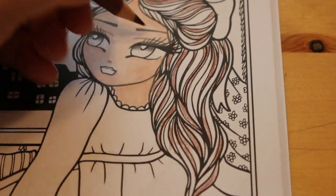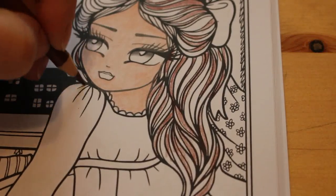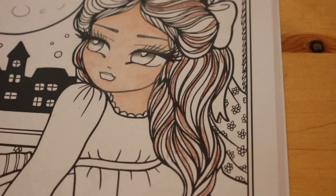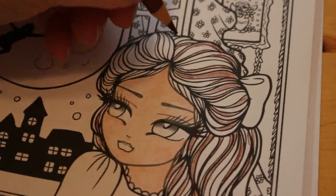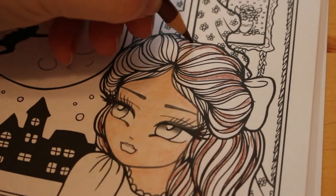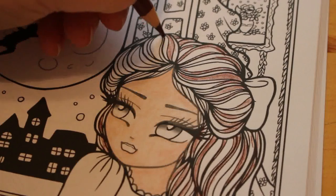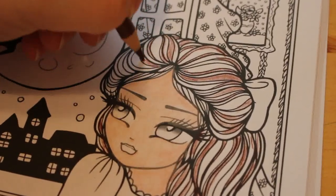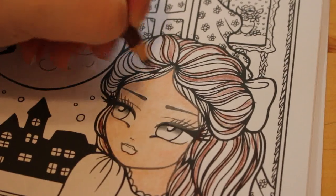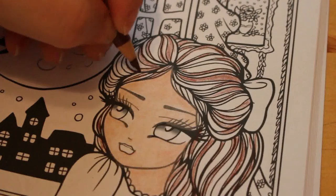I think Hanlon said she was gonna do an Alice in Wonderland one. I'm gonna say it, I'm not a big fan of Alice in Wonderland. I know people love it. It's okay, I don't have a problem with it, but I'm not a huge fan like some people really love it. I am of The Wizard of Oz. I love The Wizard of Oz. I love the film, I love the books. I love all the Oz stories, so I would be more apt to buy an Oz book.